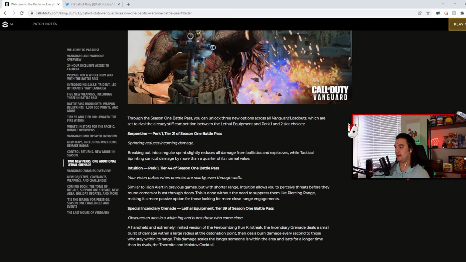Interesting. So you can run Intuition and High Alert, and you're going to be notified whenever anybody's anywhere near you or looking at you. This one has got me a little skeptical. I don't know how well it's going to work or how useful it'll be. It could be really broken, or it could just pretty much be useless. It'll be interesting. We'll have to see how it actually performs in game.